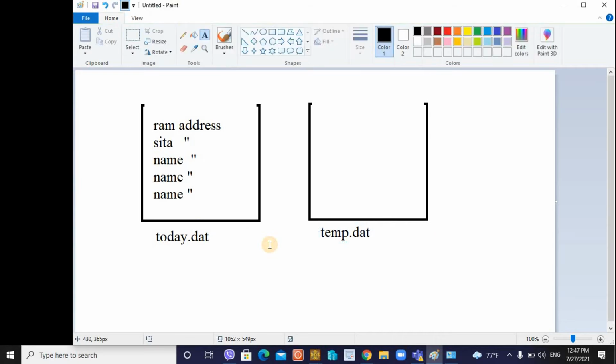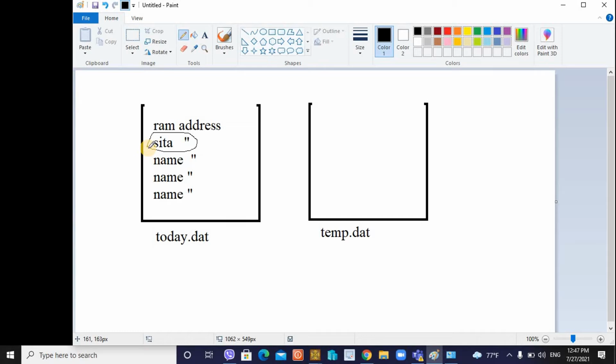Now you get a question. In a sequential data file, with this exact example, you need to write a program to delete record number 2, where the name is Sita and the address is Janakpur. Our concern here is to write a program to delete the record whose name is Sita.